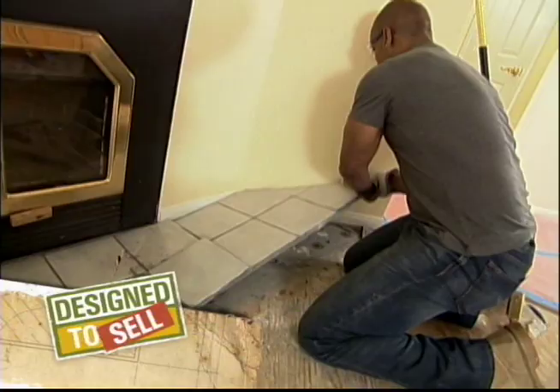This family is bursting at the seams and is desperate to sell. They'd like to get a little bit more space, but an odd floor plan could hamper their plans. It's confusing right when you walk in the door. It's time to clarify the confusion and get this home market ready.